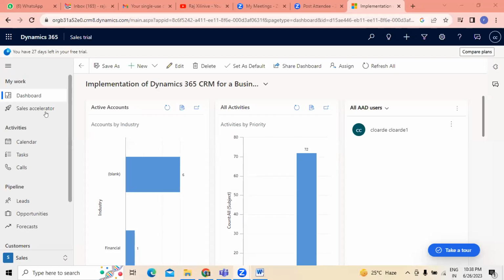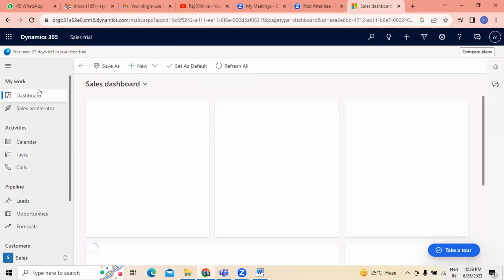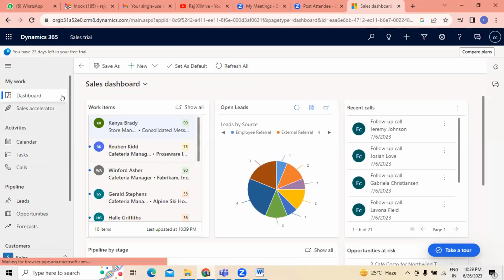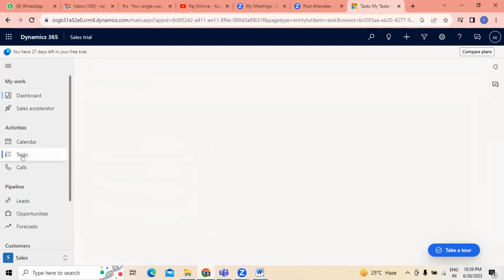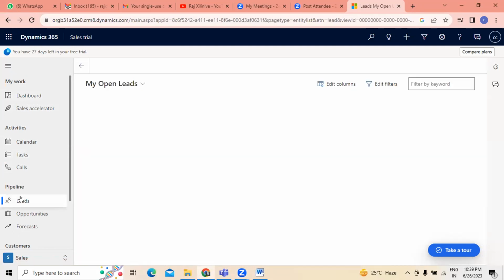Right. In the last session, we discussed how to create tasks. Apart from the dashboards creation, we discussed how we need to create tasks for the different activities we are going to perform.